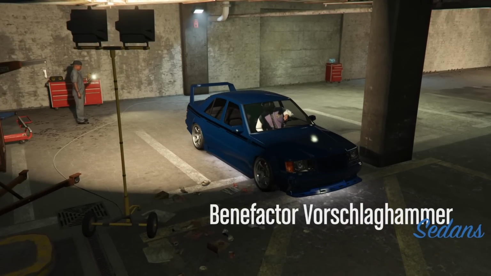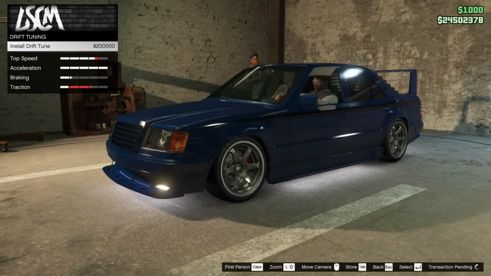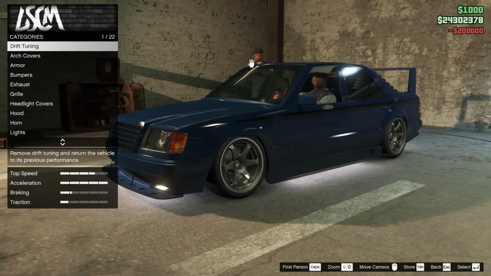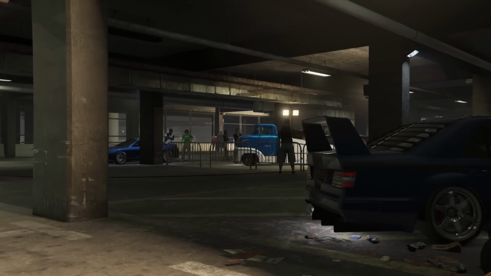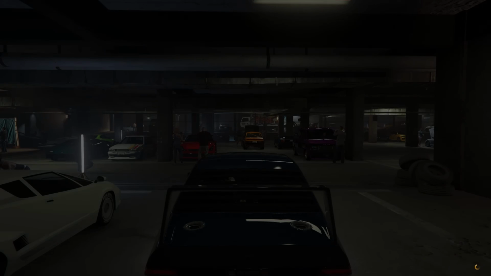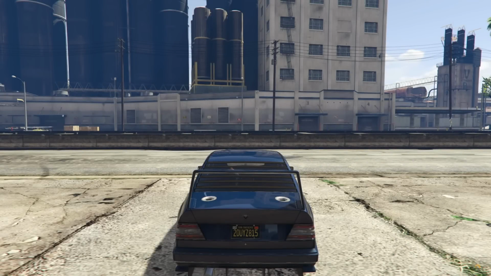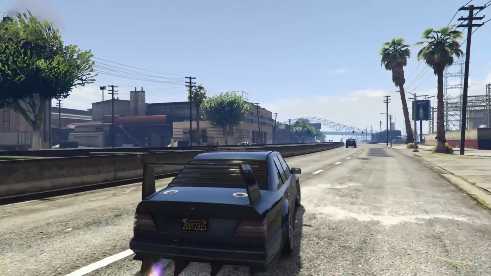We're heading into the car meet now. Let's see about this drift tuning. All right, so here we are. Let's see about the drift tuning for this vehicle. 200 grand. Let's go ahead and throw that on the vehicle, and let's go ahead and take it outside. We're going to see how this thing drifts. Hoping that it's going to be good. Not 100% sure, but if how it was behaving before is any measure of its drifting ability, then it should be pretty all right.